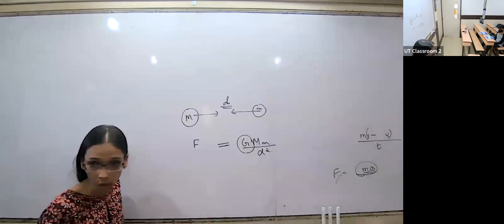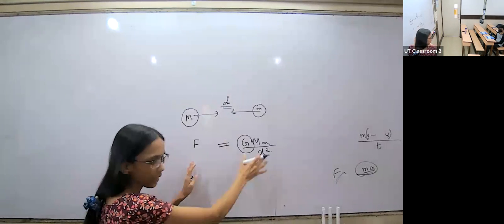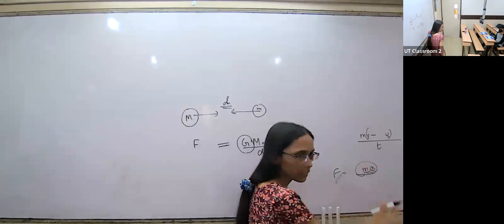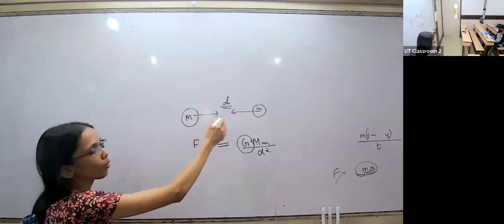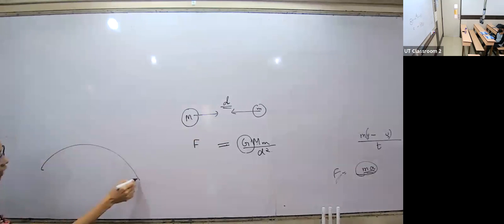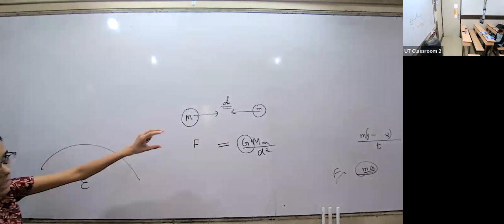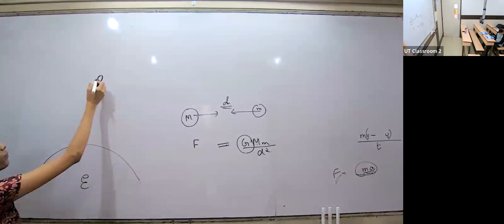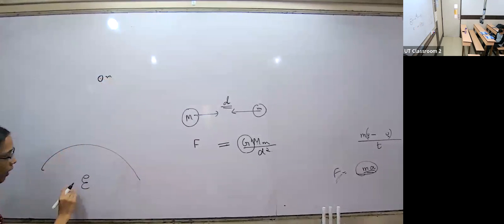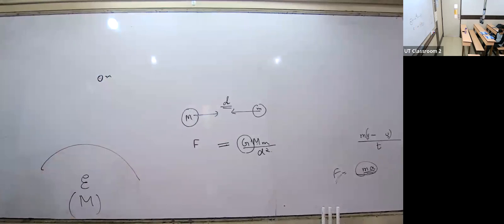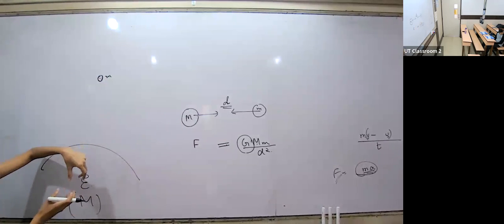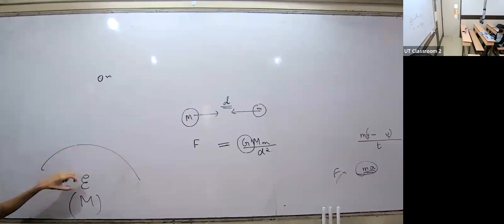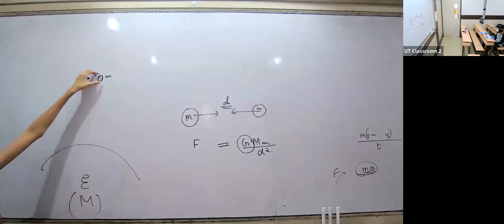Are you getting the point of what we are doing? We already know the gravitational force formula looks like this. But I have another formula for all forces, which is force given by mass into acceleration of the body. So if I take these two bodies, one body is our Earth, a huge planet, and the other body is any object like this pen in the vicinity of it. The mass of the object is represented by M, and the mass of Earth is represented by capital M. Because of this there will be a force of attraction between them, and we call that gravitational force. Because of this force of attraction, this body will fall towards the Earth, and we know the fall is with uniform acceleration.